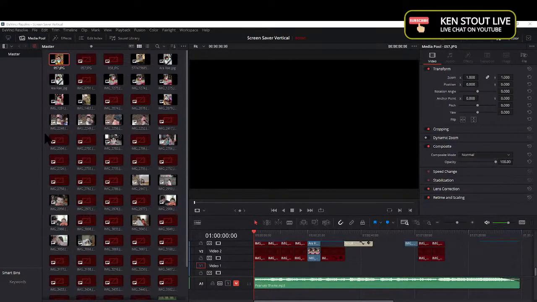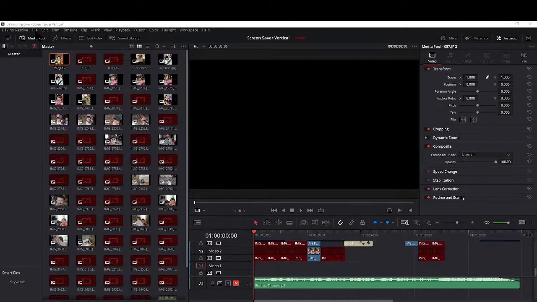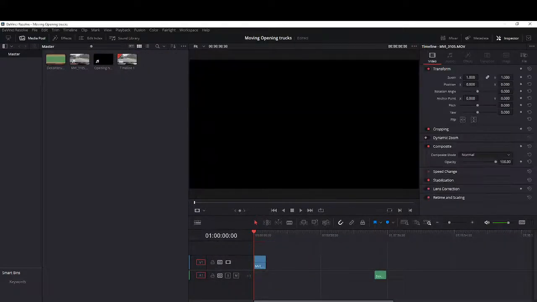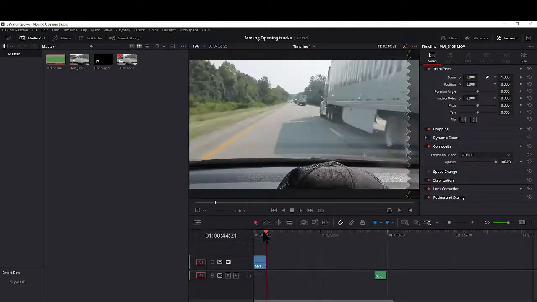So I'm going to open a video by going to the project manager and trying to find a video. Now mine is gone. Oh, there it is on this other screen. So you just have to trust me when I tell you it brought it up, but it's on the other screen. I will bring up this one right here, which is my trucks. I think we've all seen this at some point in time.